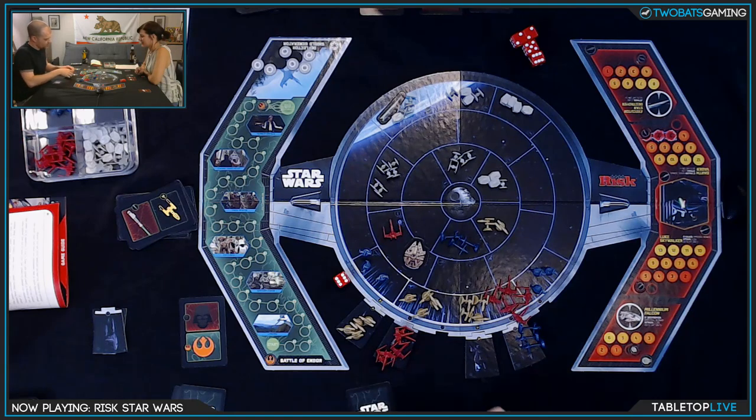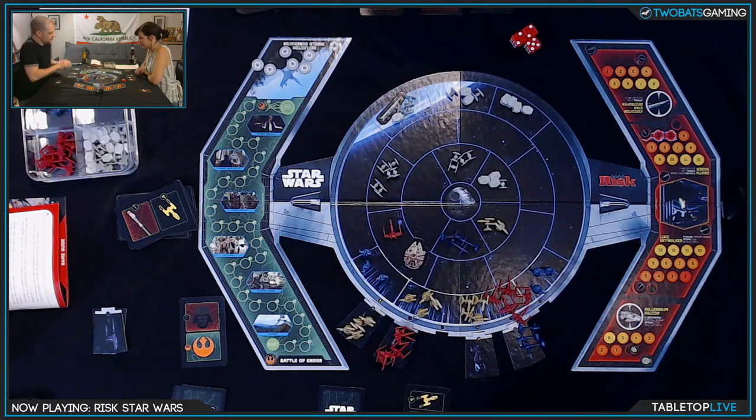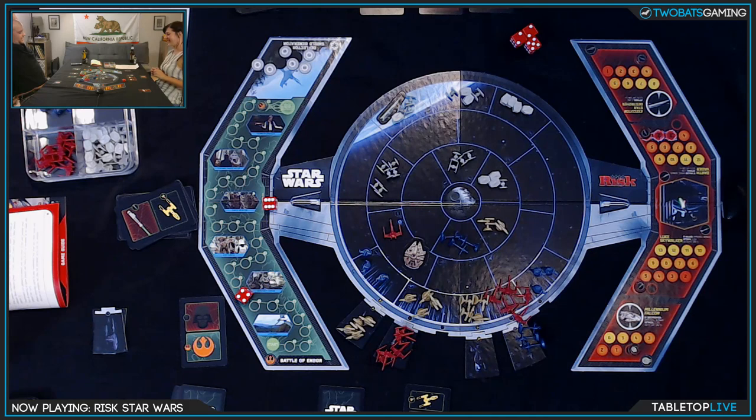My next order is going to be the Y-wings that are there. So I'm going to roll 2d6. I'm trying to hit a 6. Oh, poor one. We'll let you in a minute. Oh, no! The Death Star is destroyed. That's the danger of the Empire. It's cocky. Yeah.